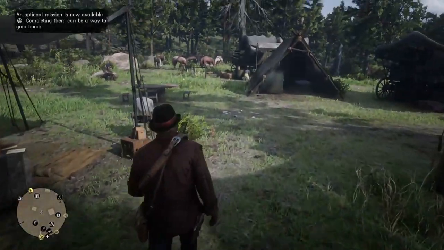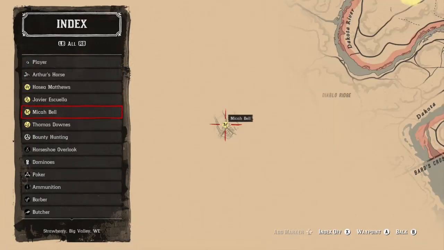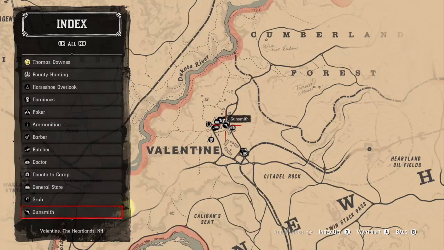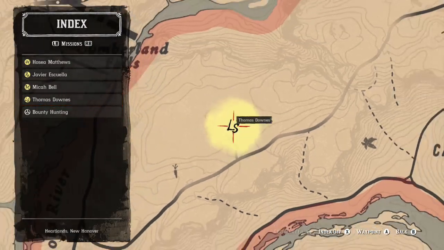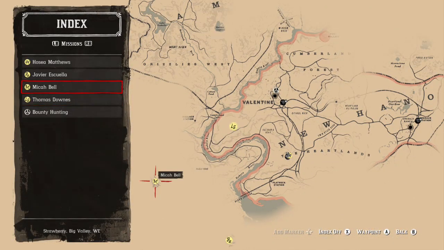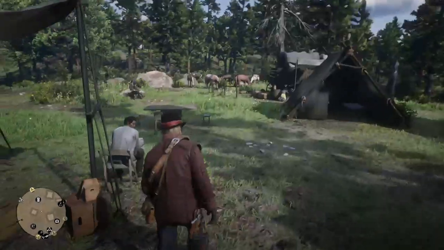Optional missions now available. They can be ready to get armor. Where are we here? Hosea Matthews. I'll do a Hosea Matthews mission, I guess.